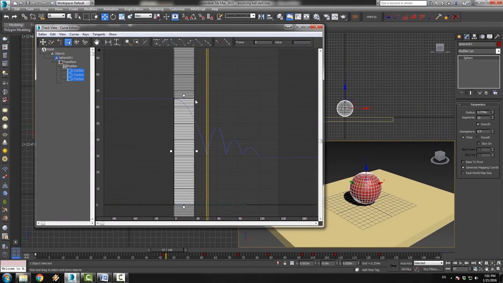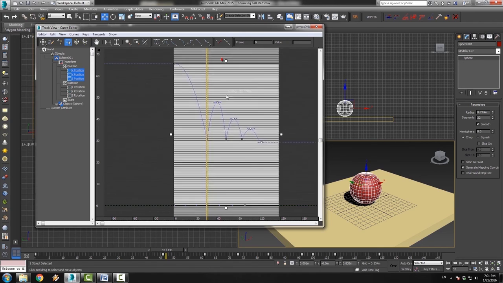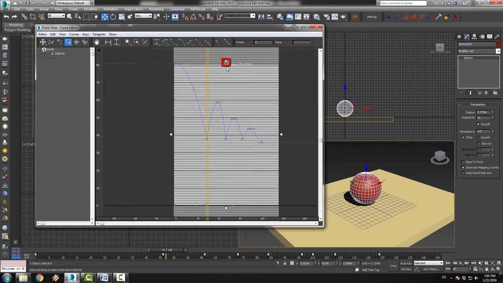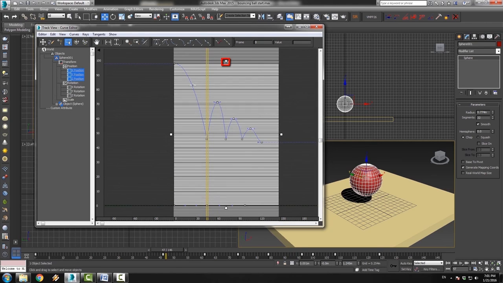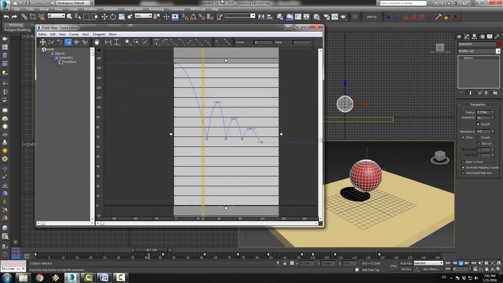This tool lets you select a region of keyframes and scale it either vertically or horizontally. If we press and hold that box here and pull up, you can see it scales the values of all frames. If we press play, we find the ball jumps higher. Let's scale it even more.